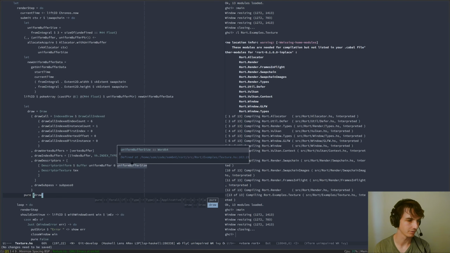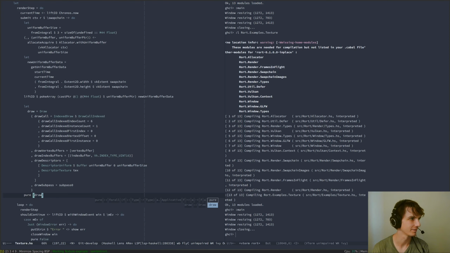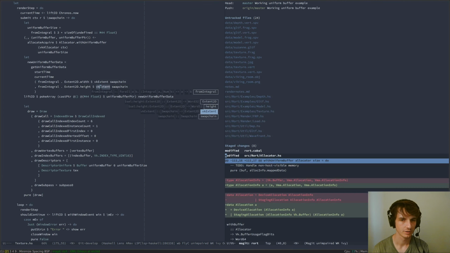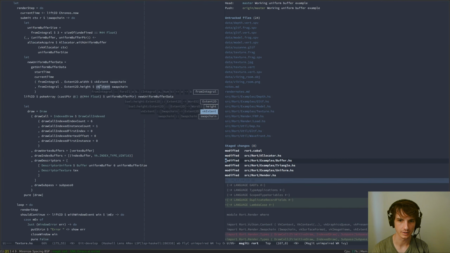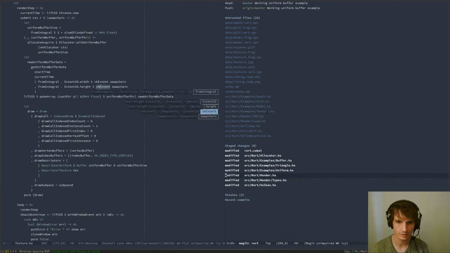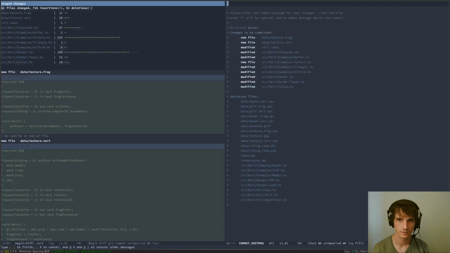It's not perfect, but we're building it iteratively, so we'll hope it gets better in the future. So let's make sure that I've committed everything we need. Texture.vert, texture.frag. Okay. Working texture example.